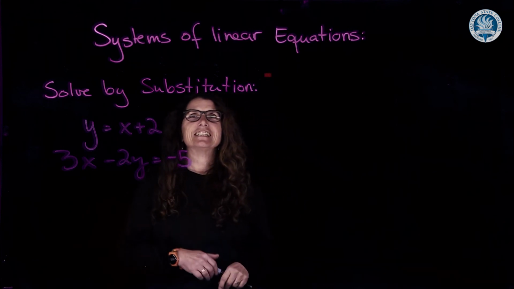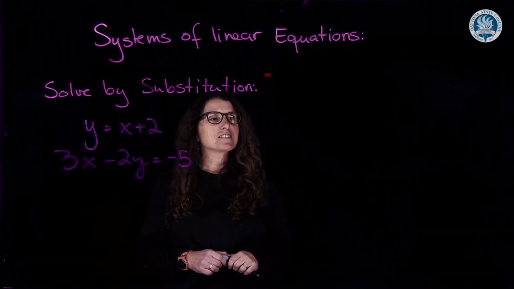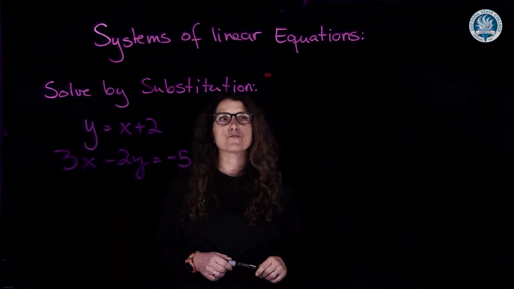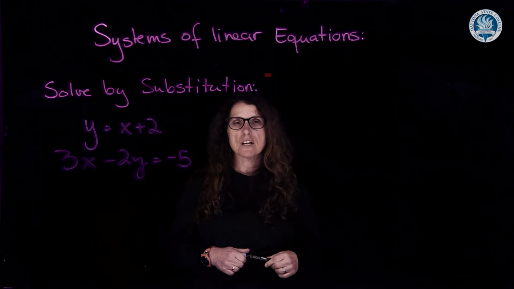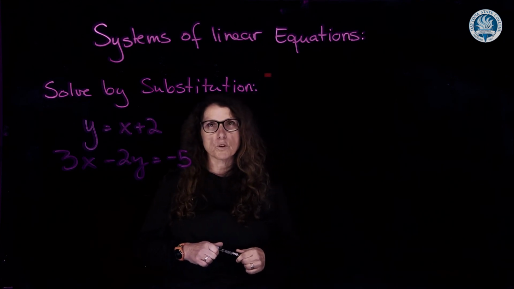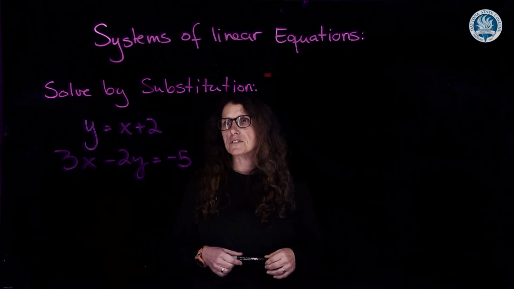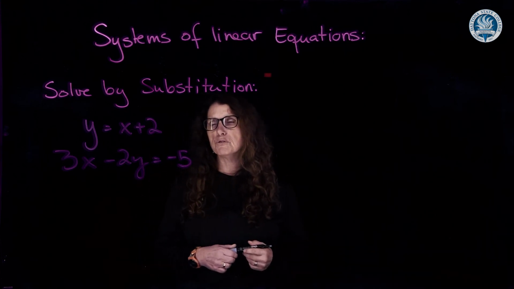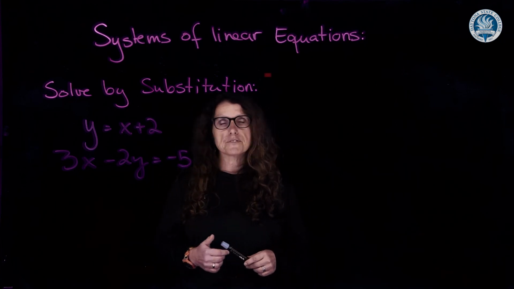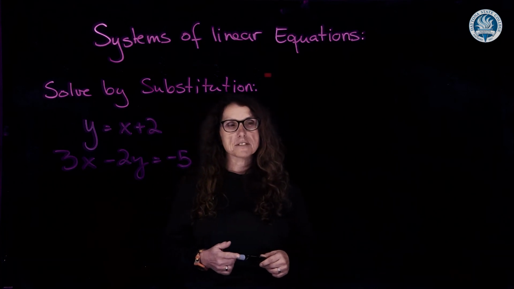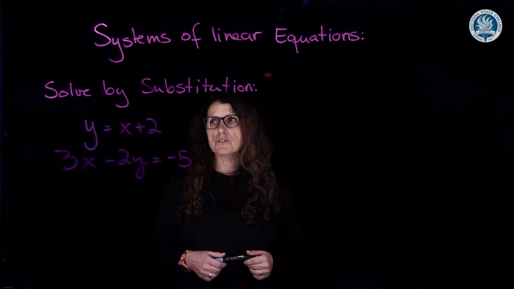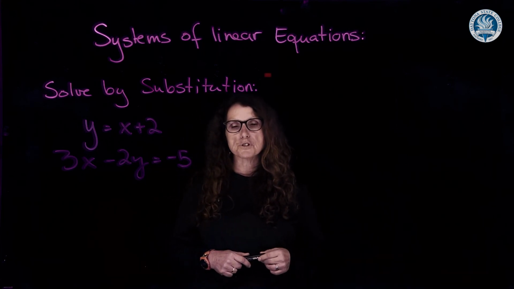Okay, I'm ready. Let's take a look at systems of linear equations. A system of linear equations has two or more equations. It really all depends on the amount of variables that you are looking for. We are looking for a system of equations that have two variables. So I have an example right here. They can be solved either by graphing, by substitution, or by addition method. Today I want to show you how to solve by substitution method.